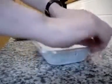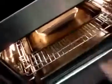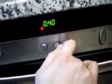The first thing we need to do is to take the faggots out of the box and loosen the foil around the edge. So then when it gets hot, the sauce can bubble over and then we don't have an explosion. Next we put the aforementioned faggots into the oven. It takes about 40 minutes to cook the faggots and we close the door like that, and we set the timer on here for 40 minutes. Voila! Now all we have to do is wait.